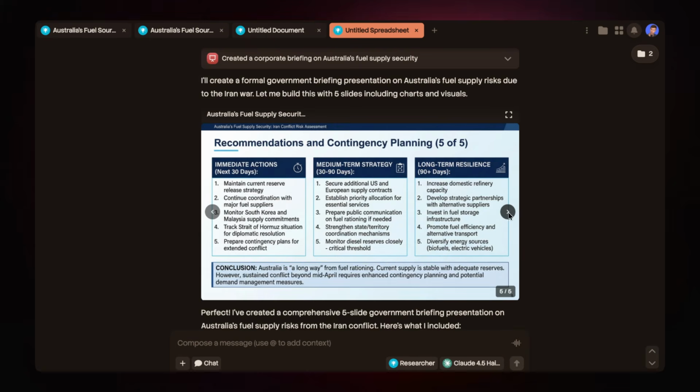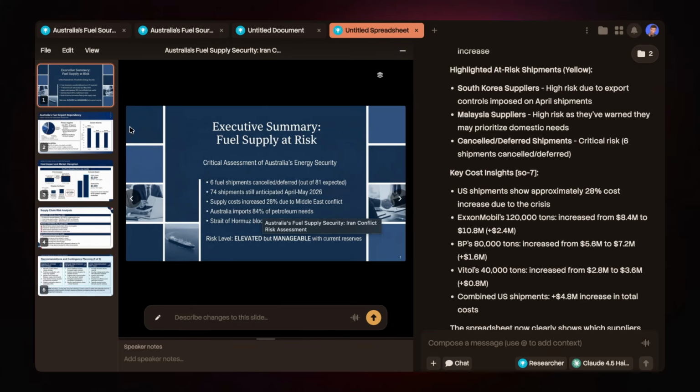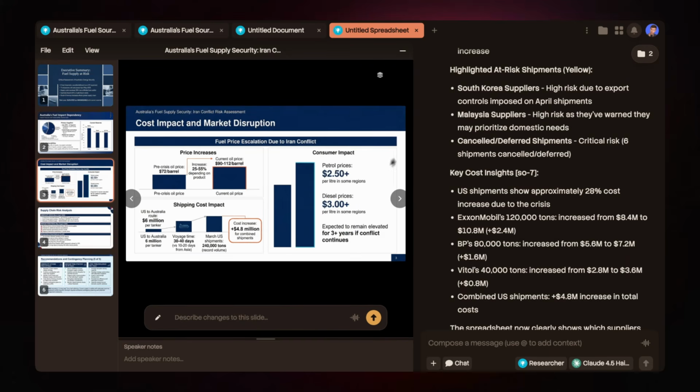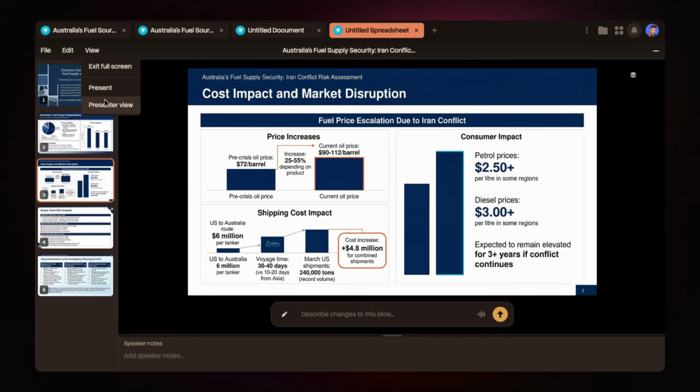So you can just browse through it here, or you can blow it up and you get this full spreadsheet capability. As we go through it here, you'll see the different slides. You can bring it out, or you can enter full screen. Now, it's also got the addition of present and presenter view. Presenter view lets you basically present on another monitor, and present is a full screen, just if you want to present normally.